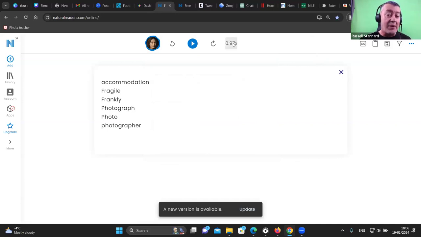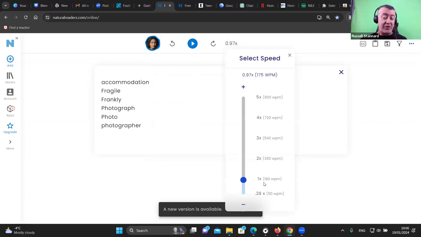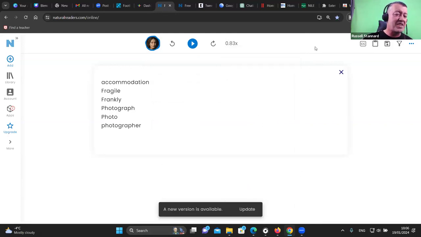Incredibly, I can even slow it down a little bit if I don't want to hear it at 100 miles an hour. Alan's saying today, for example, that I speak too quickly when I'm presenting. You can always slow the speed down a little bit, okay? So I'm going to slow it down, but not too much, because it doesn't sound natural. Let's just see how that works.